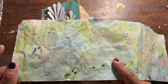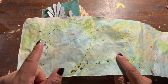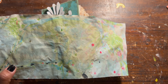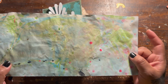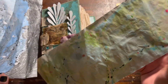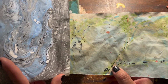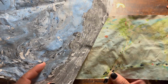I did have a lot of fun doing the acrylics. I liked how the acrylics sit on the water rather than the inks the packet came in with. So I will be trying it more with that, and I will be trying it with the, what is it called, the gelatin, to see how it works with that. But I mean, I like them. I liked it, but if you like more texture, I don't know, I just really liked it.